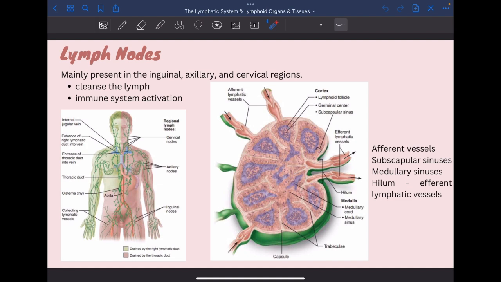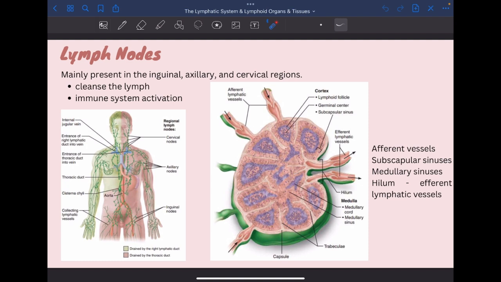So how exactly does the lymph move inside? It's very simple. It will initially come from the convex part, this bigger U-shaped part of the lymph node, through what we call the afferent lymphatic vessels. These will bring the lymph. Then this lymph will move into the subcapsular sinus, which, as the name suggests, is below or under the capsule. So this is the capsule, and below the capsule we have these lymphatic capillaries, which we call subcapsular sinuses. Then we will have smaller and smaller sinuses that enter between the capsule to go inside the medulla into the medullary sinus. So the afferent vessels enter the subcapsular sinuses, then smaller sinuses, to reach the medullary sinus.